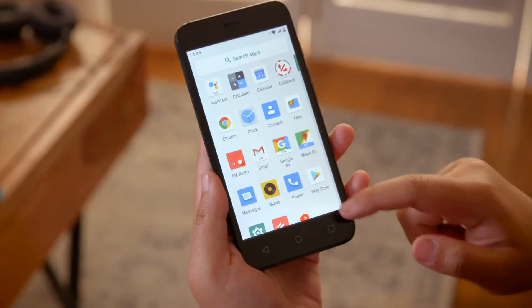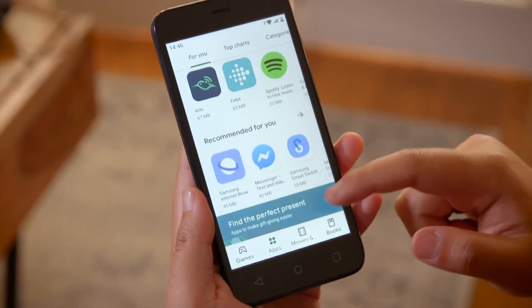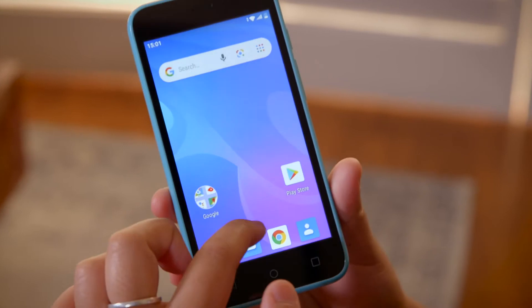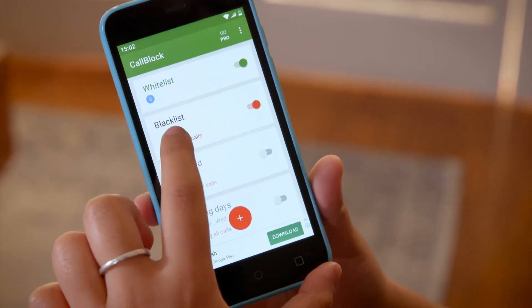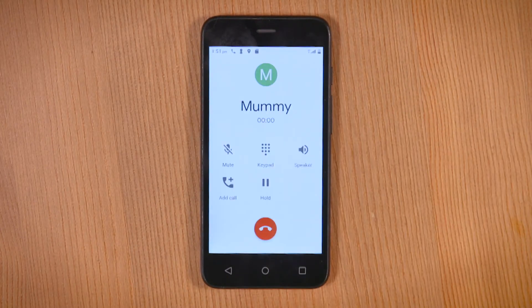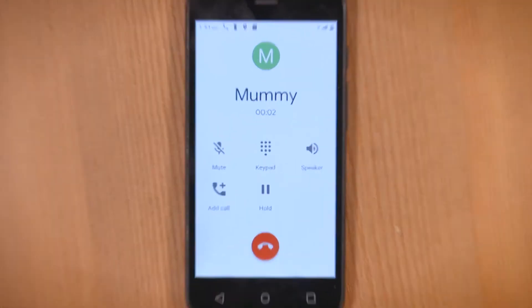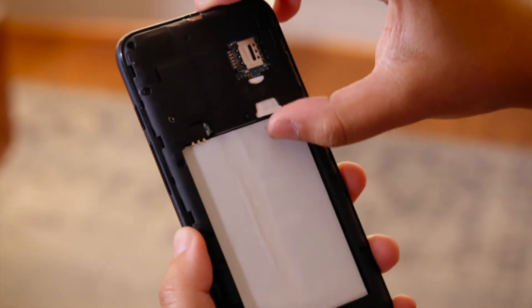At 5 inches, it's small enough to fit in your pocket, and will run thousands of different apps created for Android. Also included is a free call manager app, so the Jimmy Connect can be set to only receive or make calls to your family. It's unlocked, so choose your provider on any of the three Australian networks.